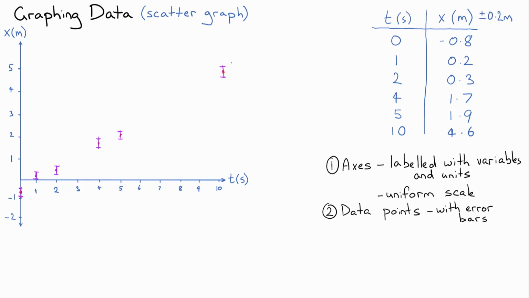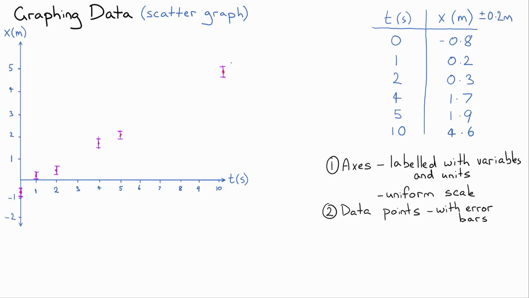When we look at our data that has been graphed, we want to interpret it in some way. We want to see what story it's telling us. Usually we're looking for trends and relationships, and perhaps where a trend line intersects the axes or how steep the slope is. So we need to draw a line or a curve of best fit.